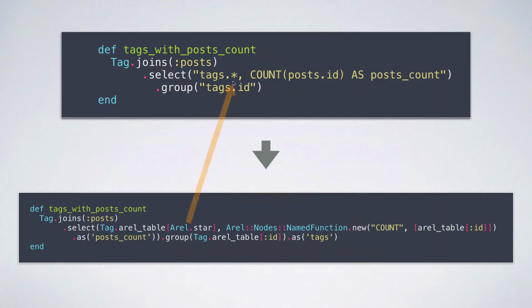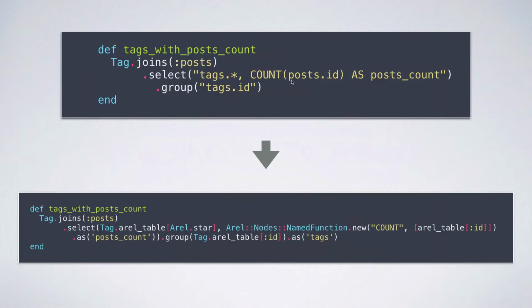Now, if we look at another example of this keyword arel_table, which is right over here, you'll see that it has no class before it. It's just arel_table. We're going to be running this method, tags with post count, in the Post model. If we don't specify a class, it's going to default back to the class where this method is being called from, right? So in this case, it's going to be Post. So you could even rewrite this as Post.arel_table and it'll work just fine. But in this case, we don't need to, so we're going to keep it short. So here it's arel_table and then the column name.